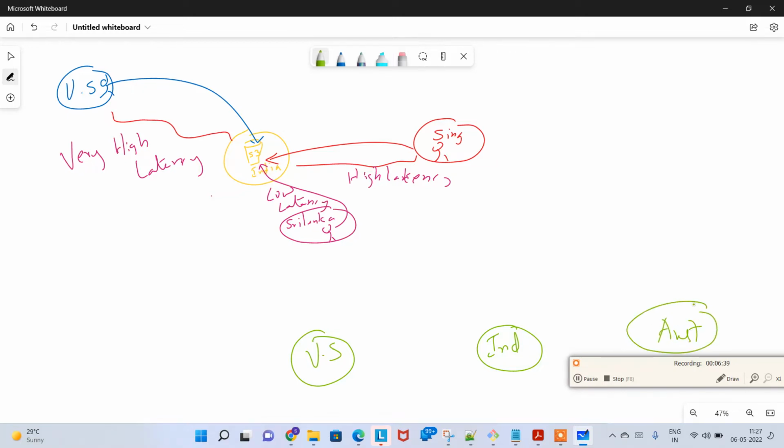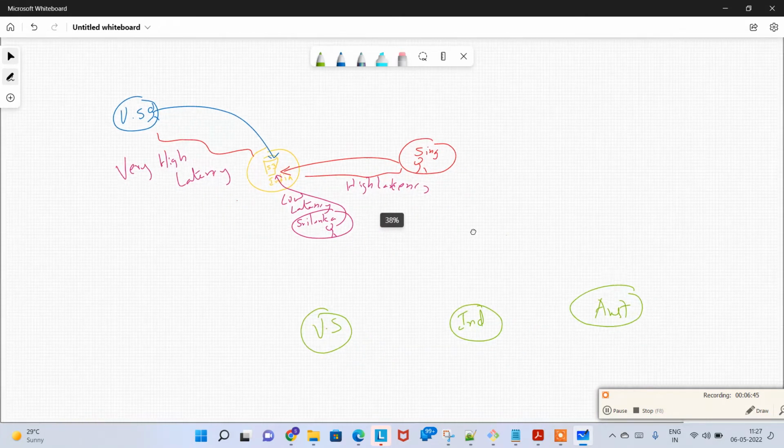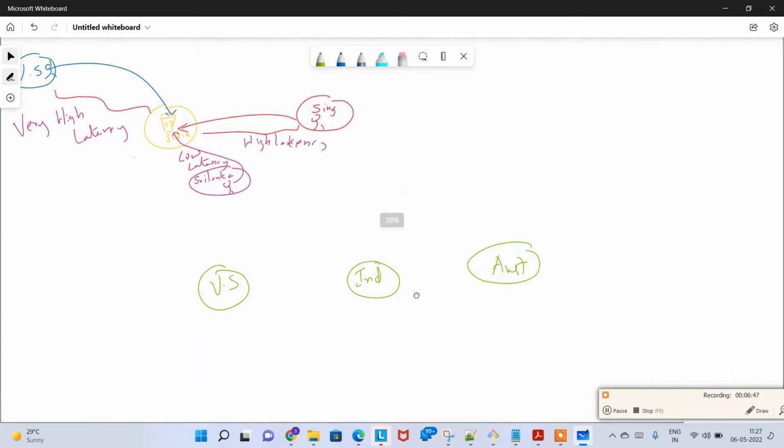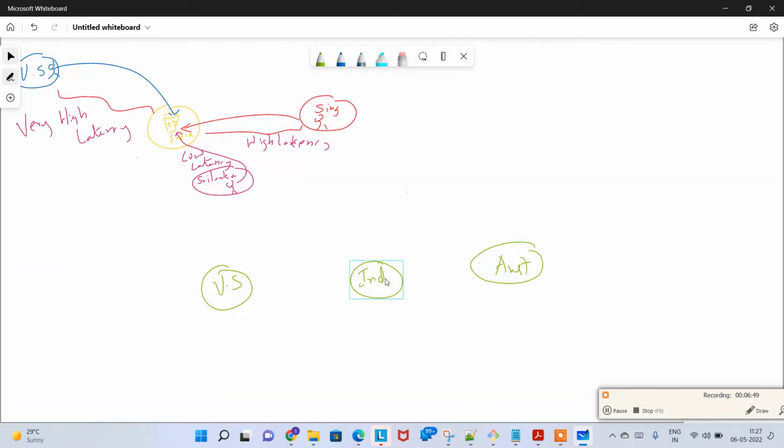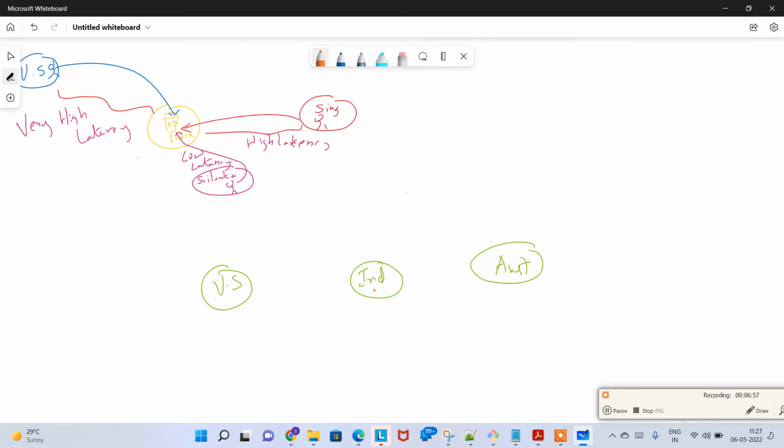These are the three countries which we have now, and your bucket is hosted in India. So your bucket is here. This is the S3 bucket you hosted in India.